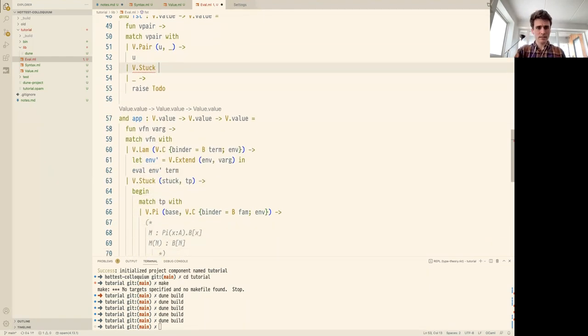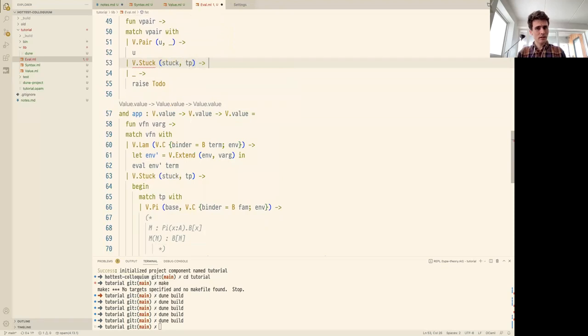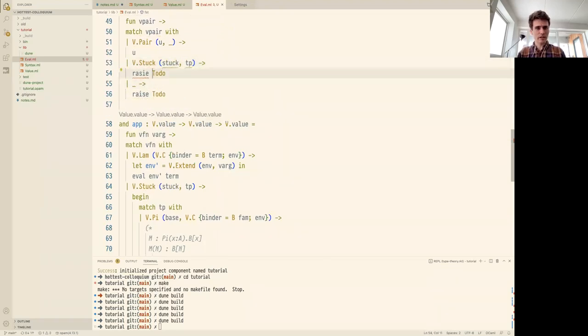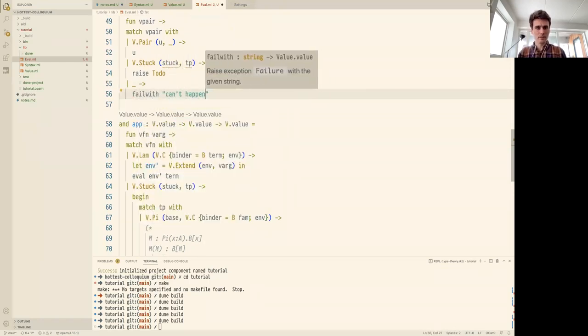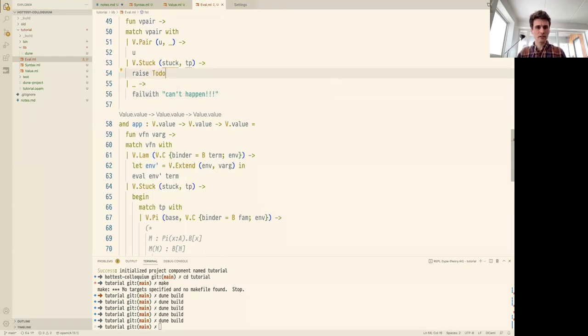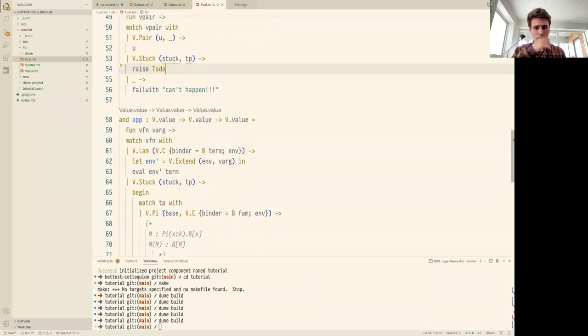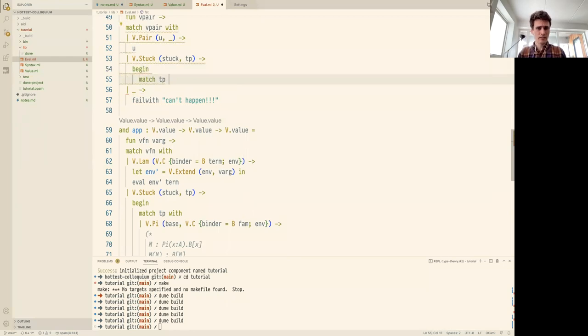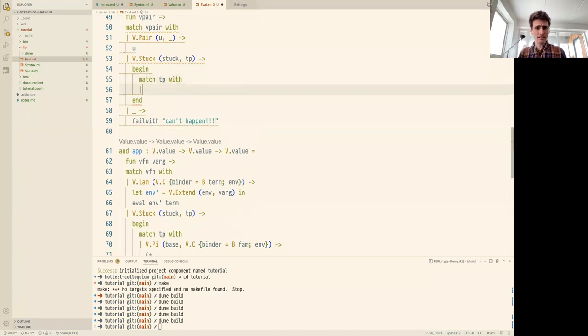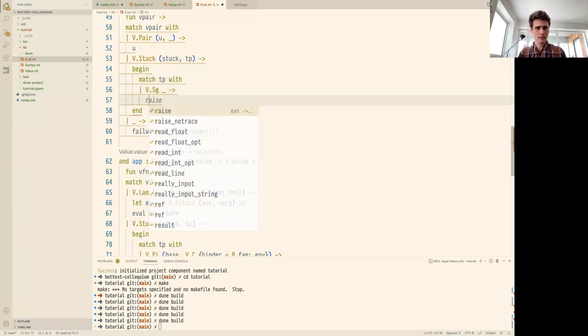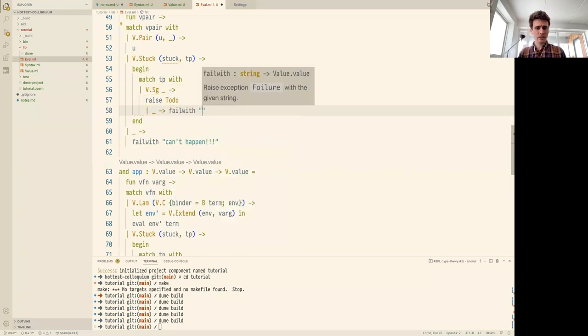So in this case, well, let's just kind of cheat and look at what we did before. Okay, so first of all, we know that these are going to be the only two cases. So right away, we'll just say can't happen. All right, but now we need to do some pattern matching. So let's see what we can do. So we know that the type, and here I have to use that begin thing, has to be a sigma type. Because if it's not a sigma type, well, what are we doing taking the first projection of it? Doesn't make any sense.